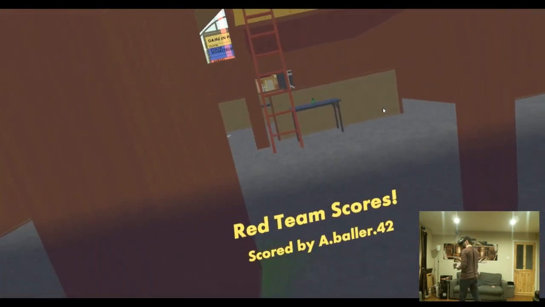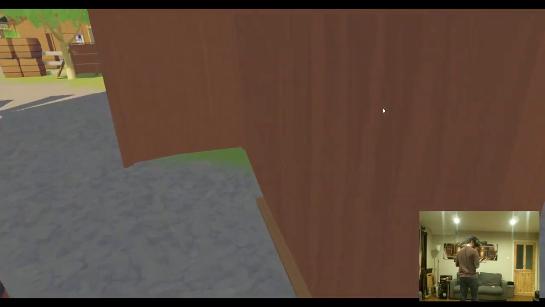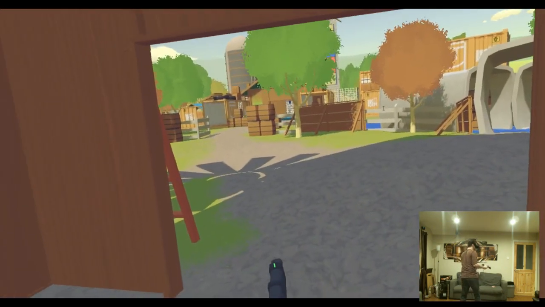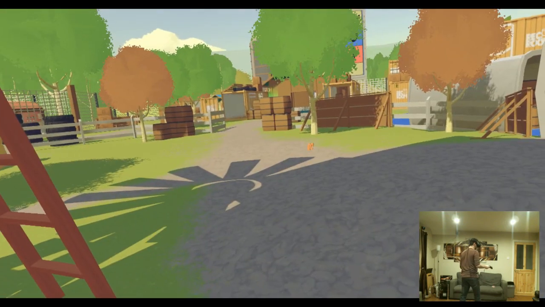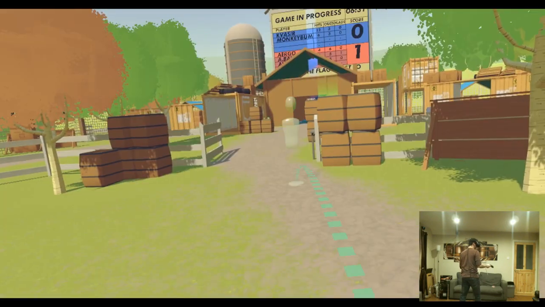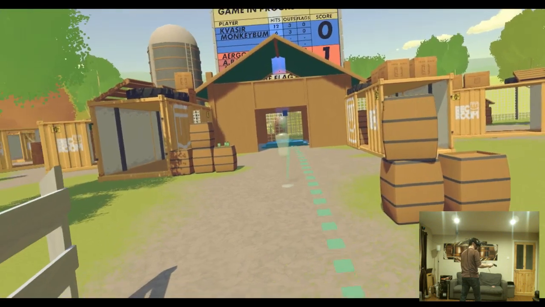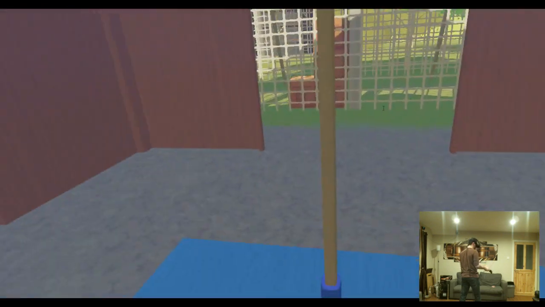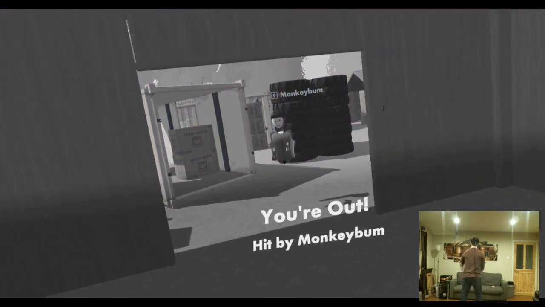Red team scores. Where? What bench? What crate? Oh, right here. What the hell? How do you pick up? Oh, shit. Did I just shoot it? Monkeybum!